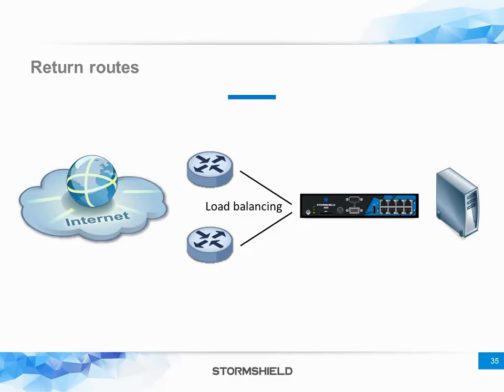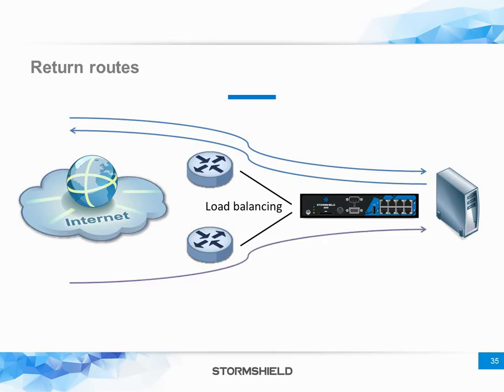Let's imagine a case where we have two gateways connected to our firewall. With return routes enabled, when a packet comes in from a gateway, the answers will automatically be sent through the same gateway. This is easier to configure than in version 1, because instead of creating several policy-based routing routes, you only have to configure a list of gateways that can use this feature.